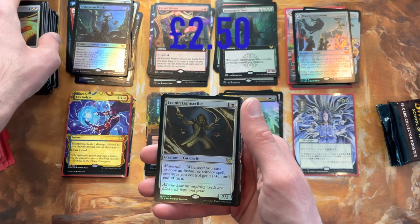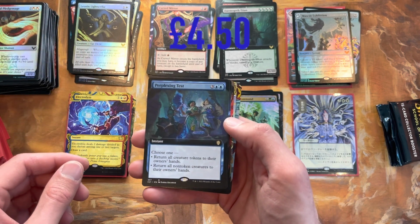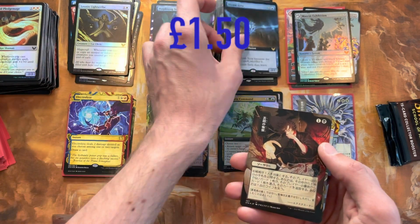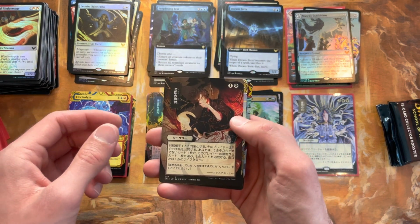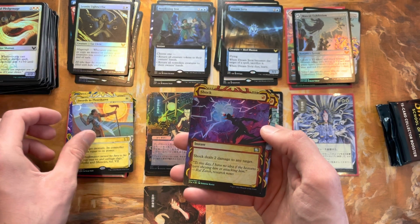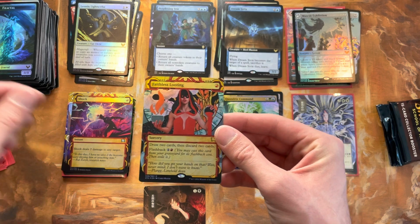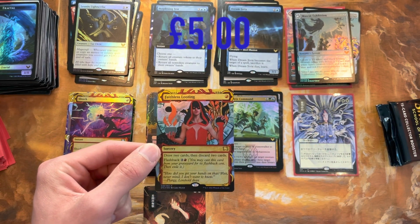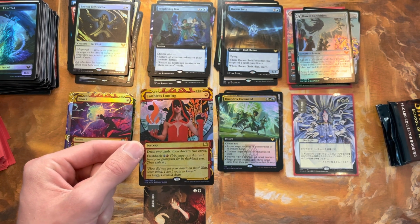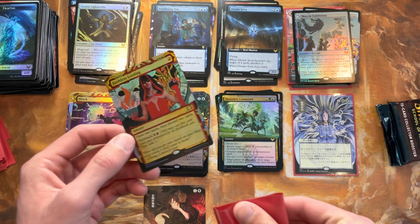It's not like the... got Light Scribe, Perplexing Test, Dream Strix. No idea which one that is. Swords to Plowshares. That used to be an expensive card. Obviously it's been reprinted, so we don't know how much that is. We've got a Shock, and the card that everyone's talking about with this artwork, Faithless Looting. I don't know. I quite like it. It's different. It's quirky. And this is foil. We're going to put this one in a sleeve.